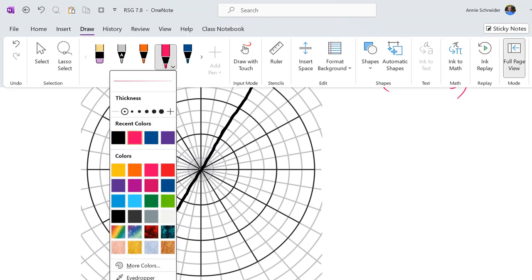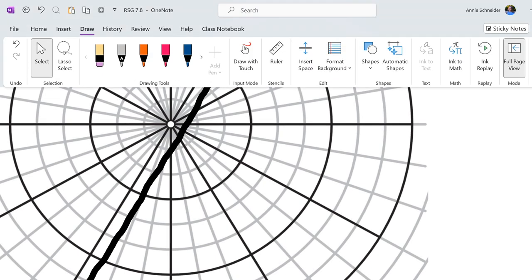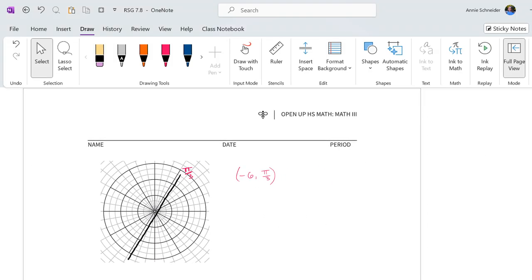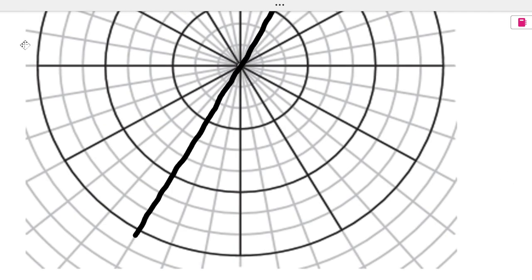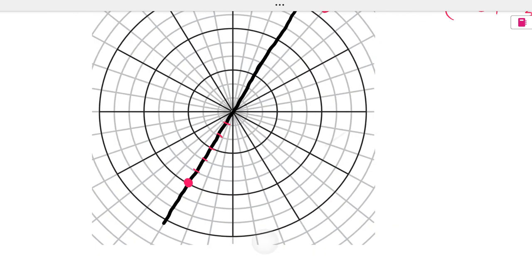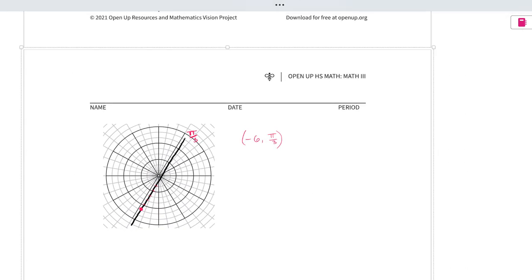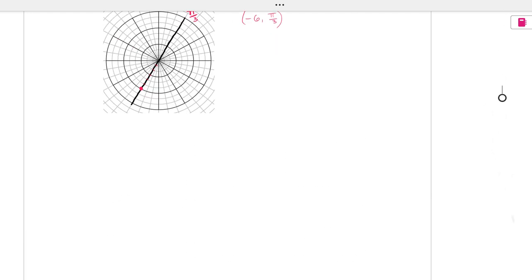Let's go back to my pink. So we're starting at, I'm going to undo. I moved my screen a little bit. And I did it again, so give me 1 second to adjust that. My apologies. Okay, so 1, 2, 3, 4, 5, 6 in the opposite direction. We're not going towards pi over 3, we're going away from pi over 3. And I keep moving the screen. And I think that was our last question.